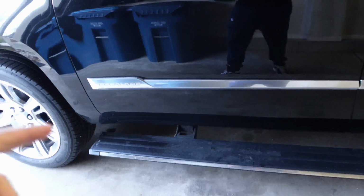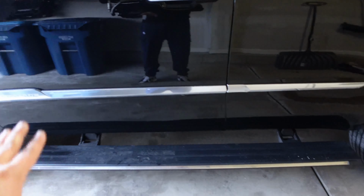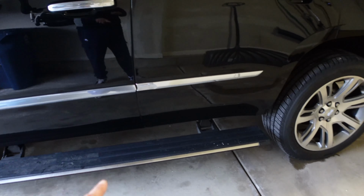The things I'm not going to do on video for you guys are the cameras. We're going to take that to the dealer when the warranty kicks in. It also has a leak, by the way, from the cooler lines. Not bad, it's not dripping on the floor, there's nothing on my floor, but they're seeping. Those will be taken care of at the dealer once the warranty kicks in. I will take it in and see if they'll do it. Sometimes this is considered an accessory, and extended warranties don't cover accessories, so this might have to be something I do myself.